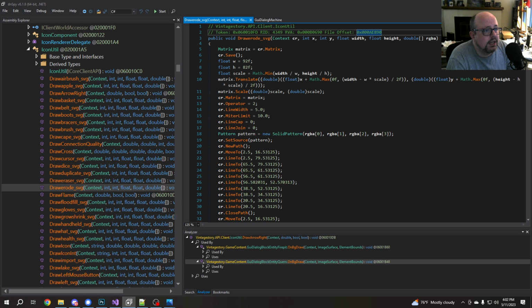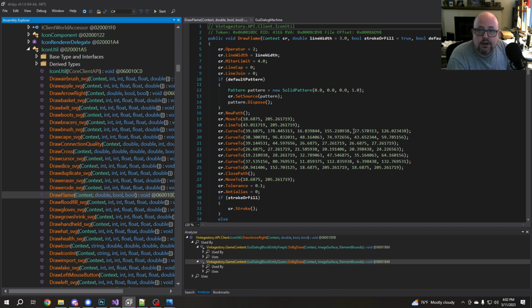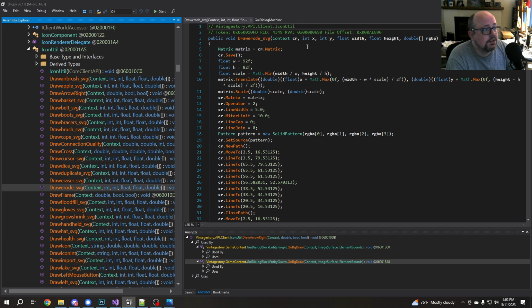This is the code that gets spit out from the utility. And for some reason, the two that would be most used in other mods do not do that. Because I'm sure these are more or less coded for the width and height of whatever they're drawing at. So this is better.